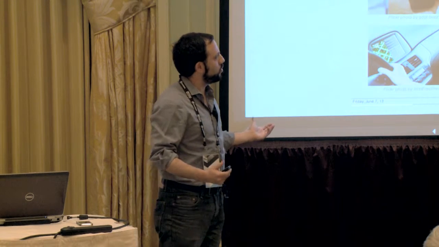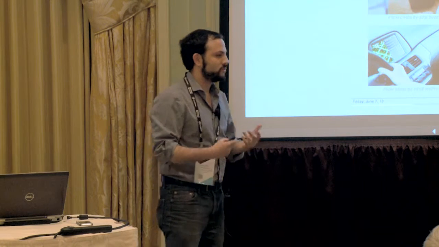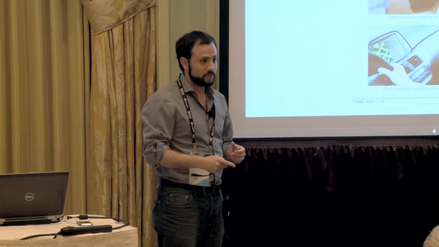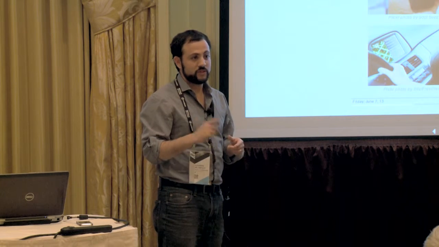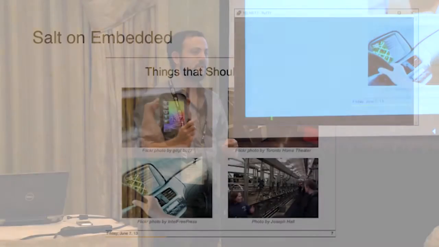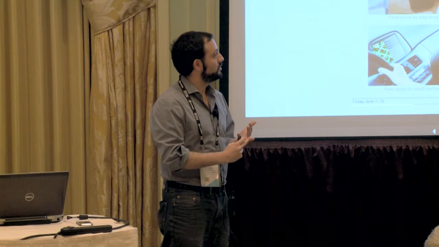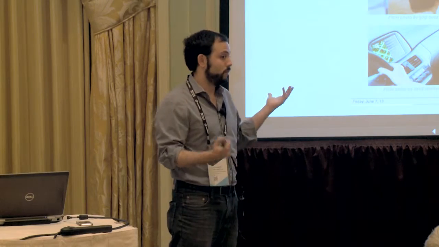For example, OpenWRT. OpenWRT, for those of you who are not familiar with it, is a Linux distribution for routers. They infringed the GPL, so I think one of the free software foundations that go after GPL infringements sued them, and they did the right thing and opened the whole thing, and it became the most popular distribution for routers. It runs a package manager and is built using OpenEmbedded. So now you can get Salt on them.